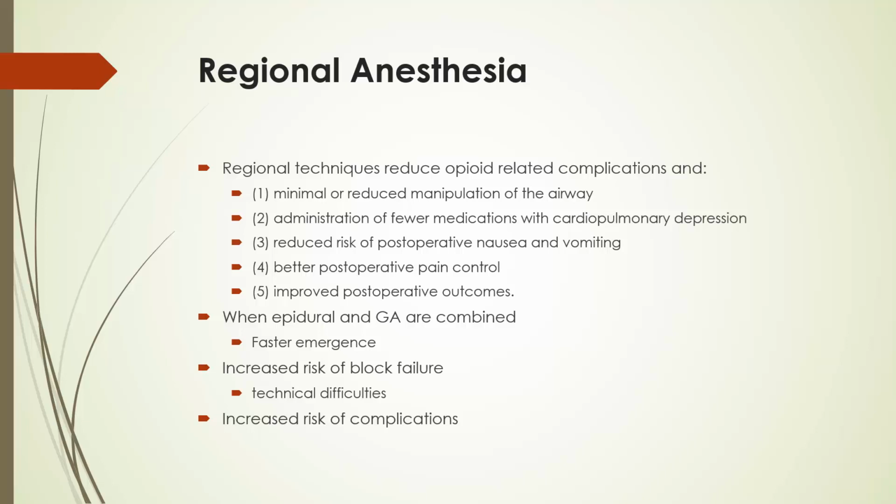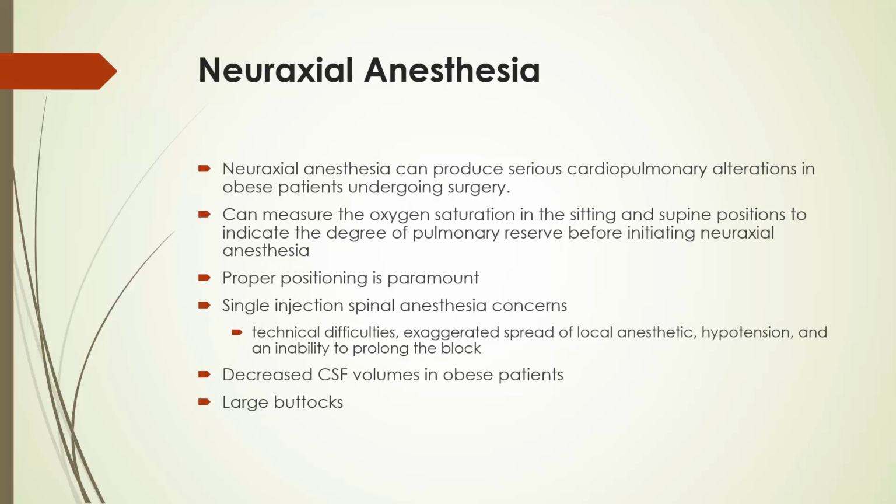But utilization of regional anesthesia is accompanied by increased risk of failure in obese patients compared to those that are not obese, and failure is often due to technical difficulties like the patient's size and difficulty locating the anatomic landmarks. Additionally, these patients also experience an increased risk of complications. Neuraxial anesthesia can produce serious cardiopulmonary alterations in obese patients undergoing any type of surgery.